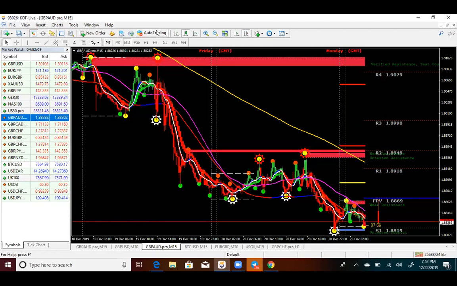But we have all the tools, the strategies, the combinations. We have every single thing to catch a crazy amount of pips and make a crazy amount of money. But it's literally just patience. Once you're patient, you follow price, you follow the trend, you trust yourself, you know what you're looking for, and you can make a lot of money. Your confidence will grow.